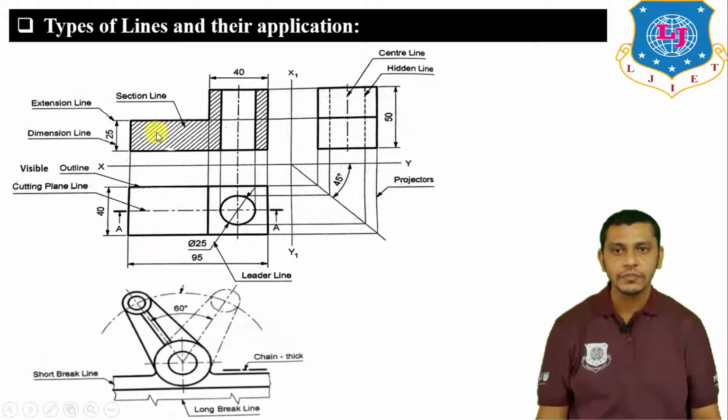continuous thin lines. Then, if you want to show the section lines or hatching lines, these lines are known as the hatching lines in the section. So if you want to show the hatching line in the section, we will use the continuous thin line. Then, to show the projectors or projection lines of the object, we will use the continuous thin line. Here I have shown the dimension of the circle by using the ladder line. So this will be the ladder line. To show the ladder line, we will use the continuous thin line.